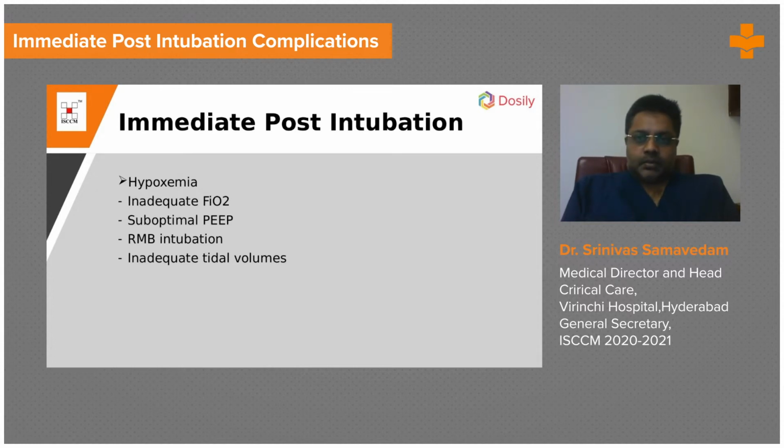The other reason why patients could become hypoxemic is that you have been overcautious in setting the tidal volumes. While we're all aware that excessive tidal volumes will damage lungs during mechanical ventilation, that should not stop you from setting the appropriate tidal volume for the patient. At least 4 to 6 mL per kilogram of ideal body weight is what you should be setting. If your calculations have gone wrong and you have set the wrong tidal volumes, obviously there won't be much ventilation and your patient would end up becoming hypoxemic.